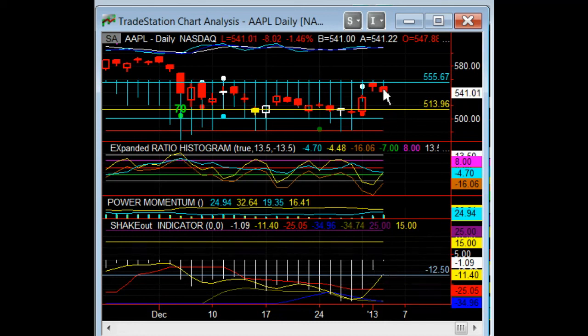I would expect the move down here and a lower shakeout reading to finally give me that real clear buy signal to the upside. So I'm going to be looking real hard for Apple buy setups here, and at that point, will I be going stock? No, I'll be going pure options, because the returns on those will be staggering. I know that just sounds like, oh, pie in the sky.